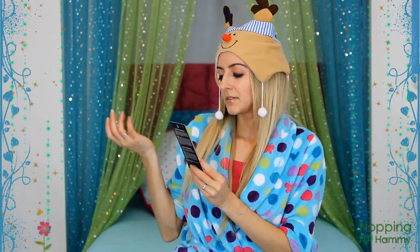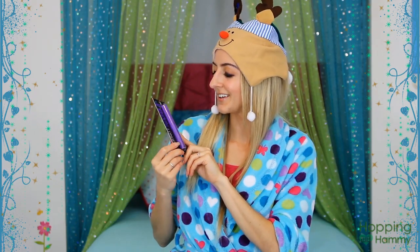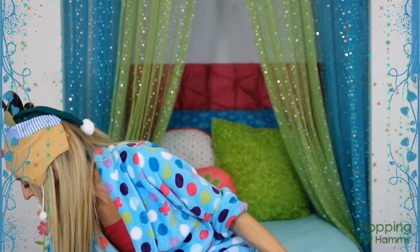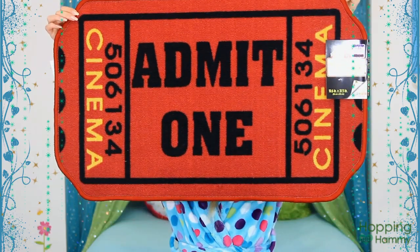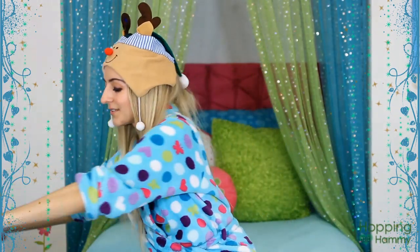I got some more mascara, and this came with a free waterproof eyeliner pen — I just needed some more mascara and wanted to try this one. It is Wet n' Wild. I'm not picky when it comes to mascara. The last thing my parents got for me to put in my office: because I have a movie theater office, it is this rug that looks like a movie ticket and it says 'Admit One.' It's red and it's so awesome — I've never seen that before. I really, really like it. So that is all the stuff that I got.